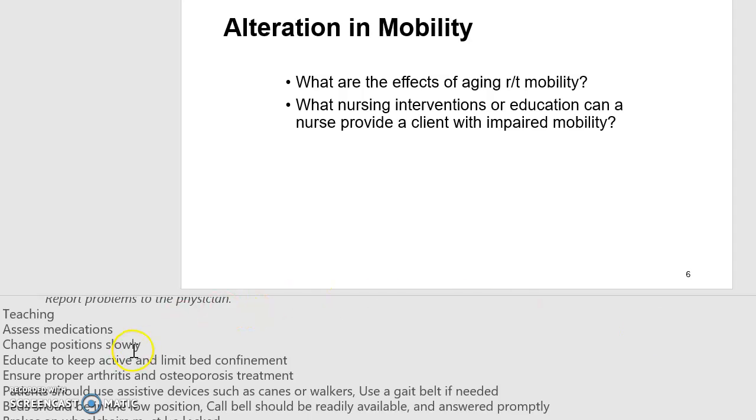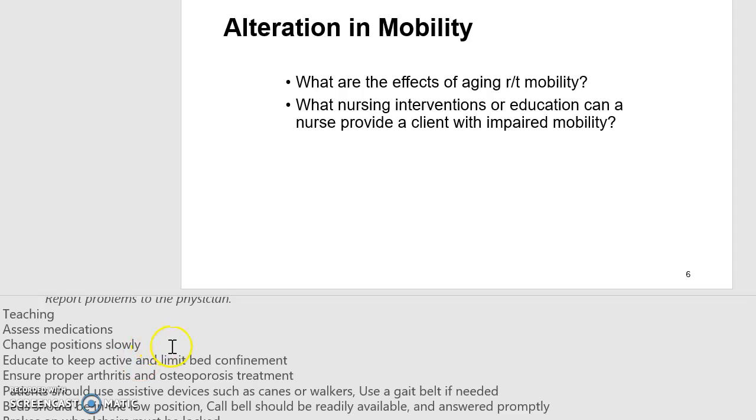We are always teaching, always assessing medications and their effects, changing positions slowly. If you remember from your clinical experience, getting people in and out of bed didn't always go quickly, but that slow change will also help prevent orthostatic hypotension.